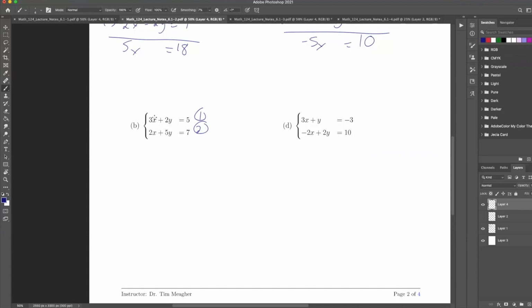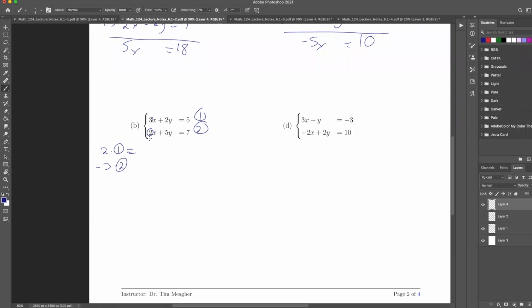I'm going to multiply this one. Let me be consistent here. I'm going to multiply this one by 2, right? And so I'm going to say 2. So I'm just going to take this one here, and I'm going to multiply by the first equation. So 2 times equation 1, right? And then I'm going to take this coefficient, negate it, and multiply it by the equation 2. And when I do that, notice what I get here.